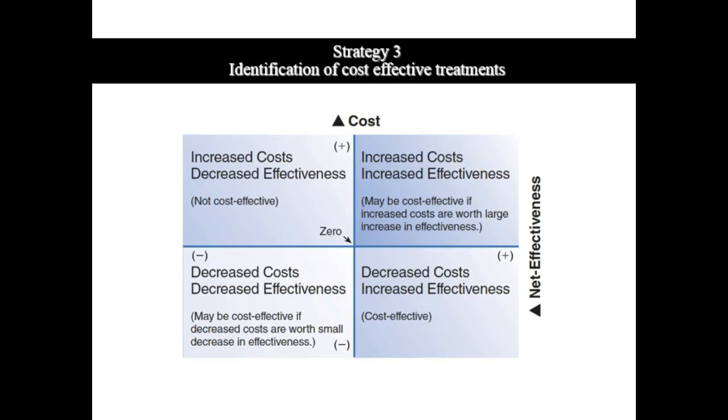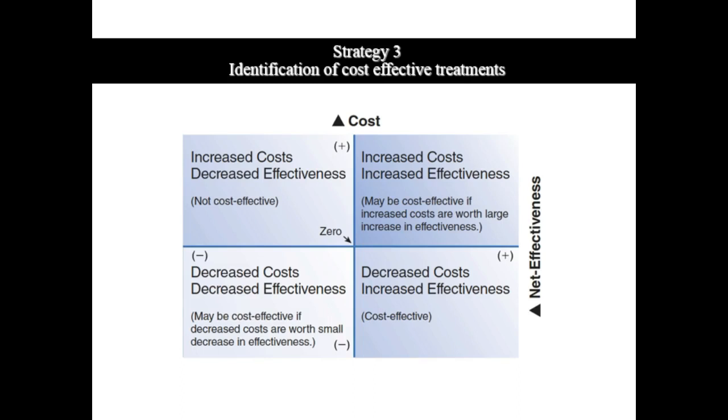A third strategy to address the burden of communicable diseases on the health of a community is an identification of cost-effective treatments. Cost-effectiveness is a concept that combines issues of benefits and harms with issues of financial cost. It starts by considering the benefits and harms of an intervention to determine its net effectiveness or net benefits. Net effectiveness implies that the benefits are substantially greater than the harms, even after the value or utility, as well as the timing of the harms and benefits, are taken into account.